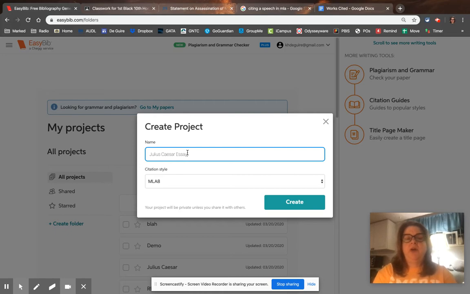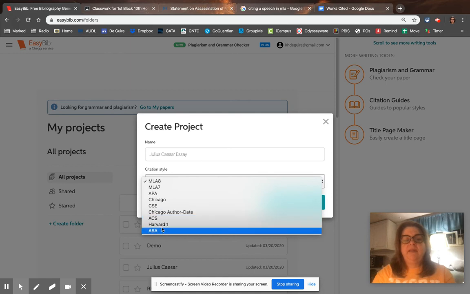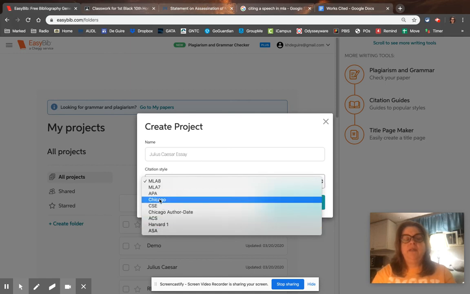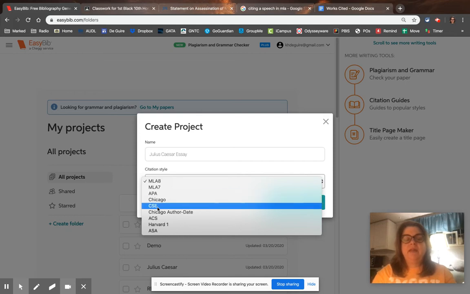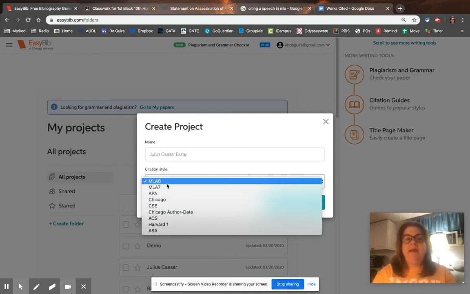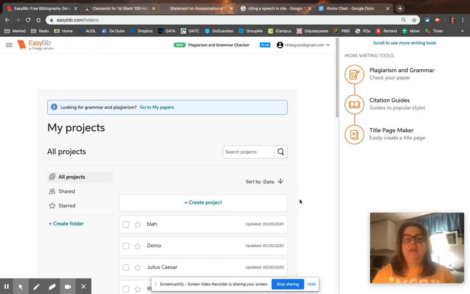It doesn't matter what you call it. This is kind of like a folder that you're going to keep your citations in, but you do want to make sure you select MLA8. I think in the free version of EasyBib, all you've got is MLA7 and MLA8. So you want to make sure you choose MLA8. There are lots of different style guides that you can use. You're going to see Chicago Turabian and APA when you get to college, or if you're a science major, you'll see CSE, which is a different type of citation style guide. But for English, we use MLA8, and I'm going to click Create.